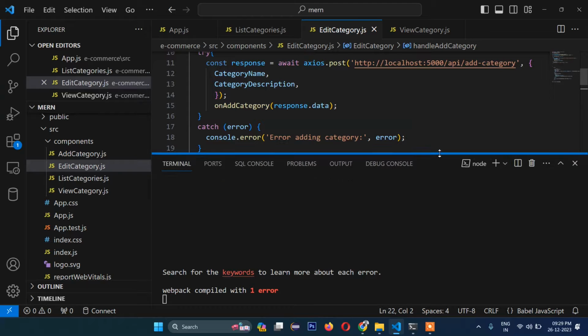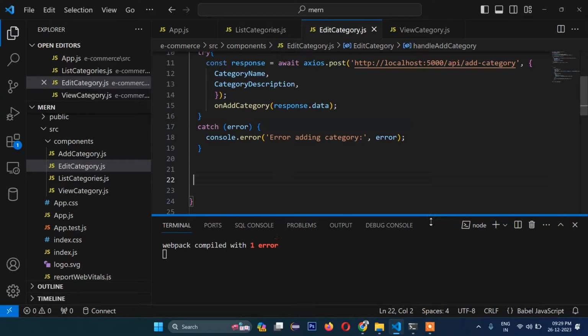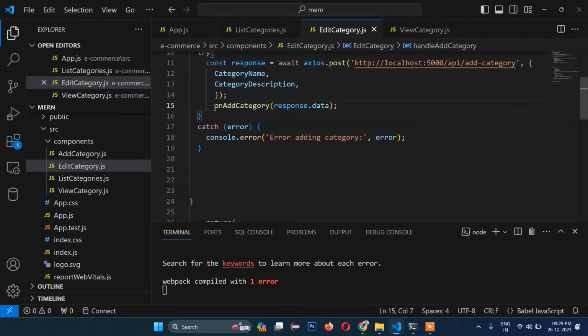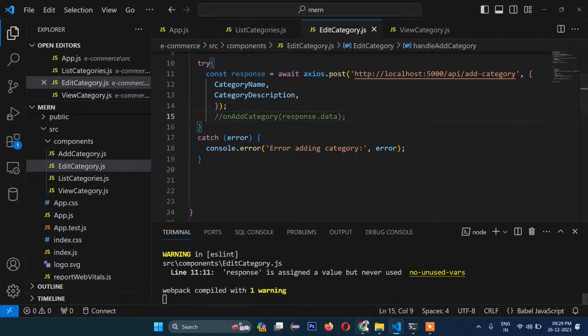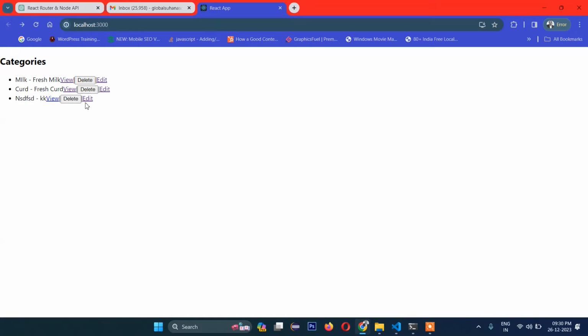So what's the error? Okay, we will make changes in this one. So you can see now the text field is displaying here, but the data should come and be filled with whatever field we click. For example, milk, then here it should show milk and fresh milk.